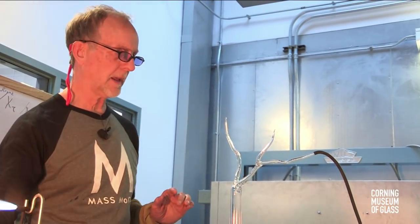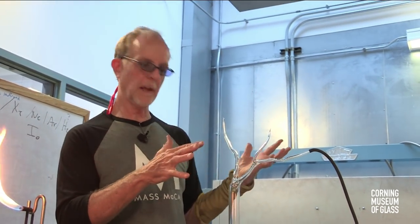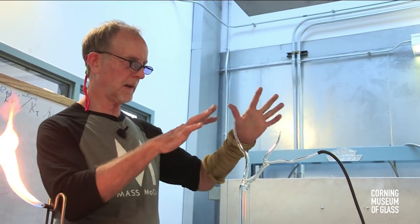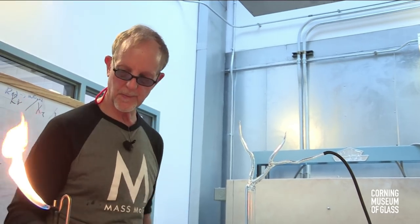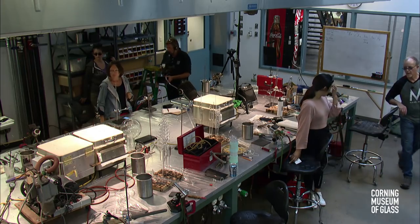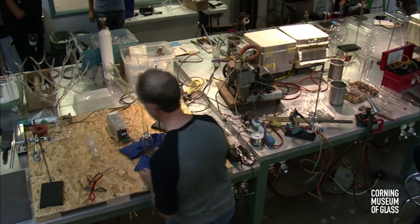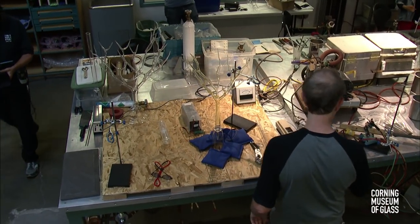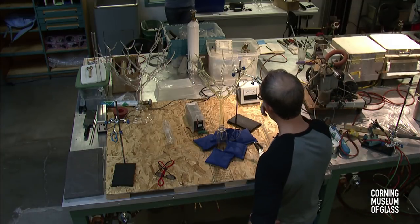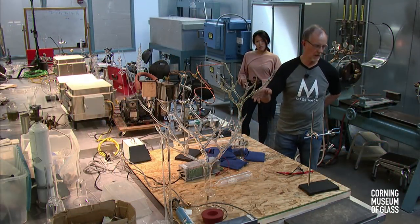Now I want to show you, once the glass is done, how you turn it into something that lights up. We're going to move to show you the equipment that we set up to do this. So this is a tree that I've made. Same kind of base. This glass that you see here is actually uranium glass.